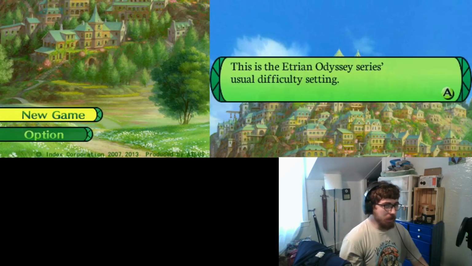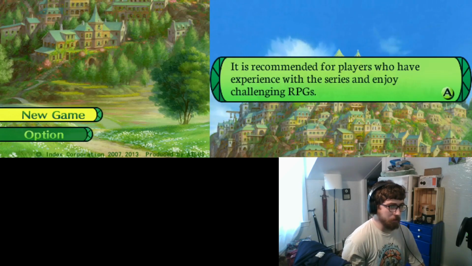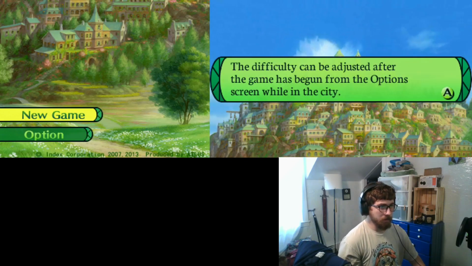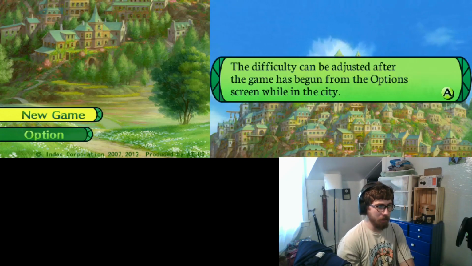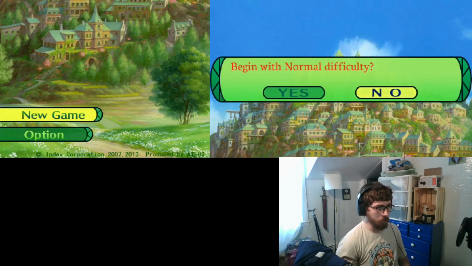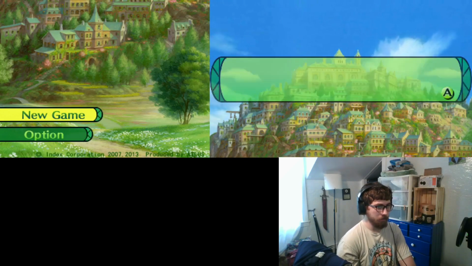Alright. This is the Etrian Odyssey series' usual difficulty setting. It is recommended for players who have experience with the series and enjoy challenging RPGs. The difficulty can be adjusted after the game has begun from the options screen while in the city. Would you like to begin the game at normal difficulty? Of course. Beginning the game on normal mode. May you enjoy a pressure-filled, intense adventure.